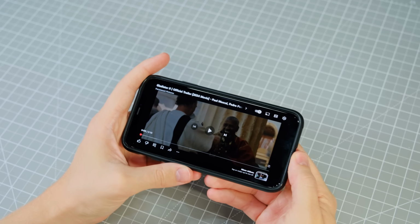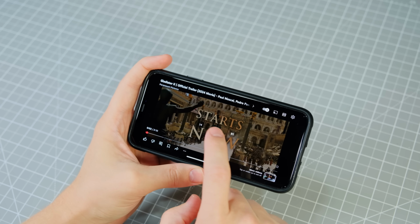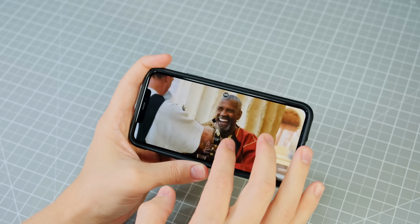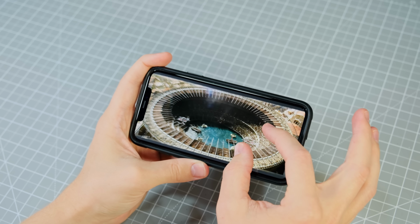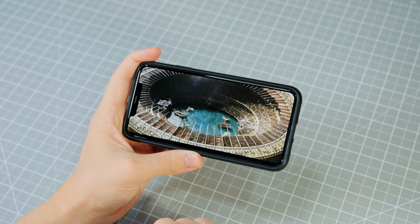When watching the trailer for the new Gladiator movie, something at the very beginning really stuck out to me. I don't know if anybody else caught this, but I think that's the guy from Remember the Titans. Just kidding, obviously everybody noticed Denzel Washington. What actually stuck out to me right here was the Colosseum filled with water. I thought that would be a fun project, so that's what I'm going to make today.